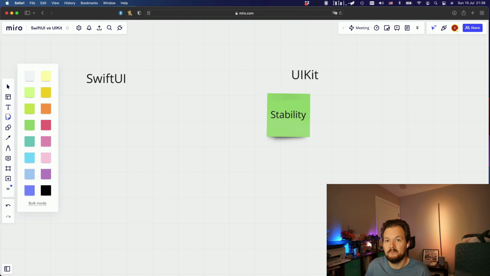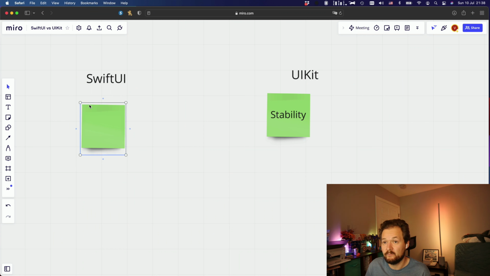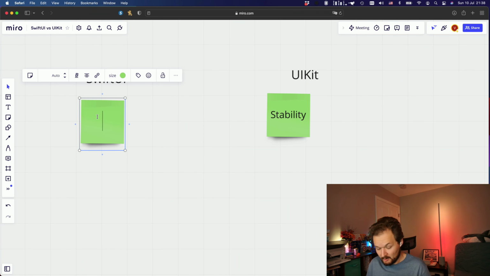SwiftUI is easy. Oh my god, it's so good. The code, the idea.